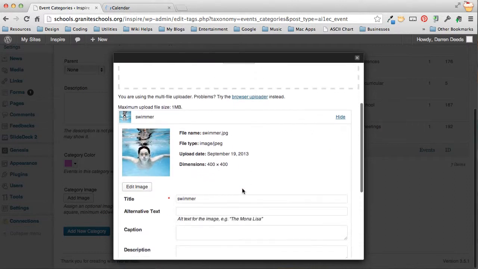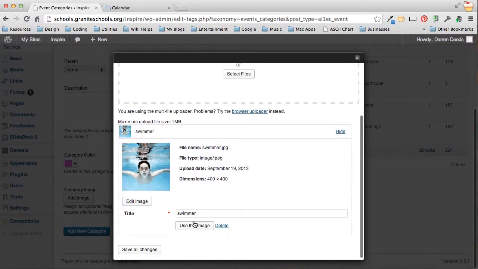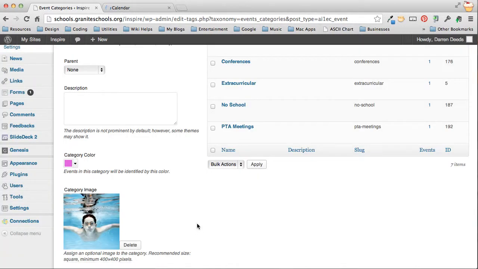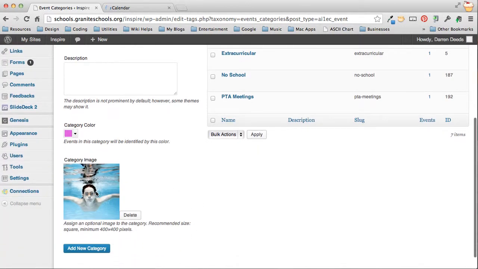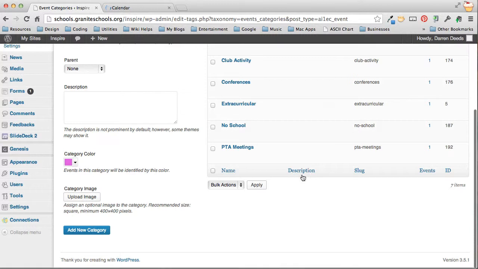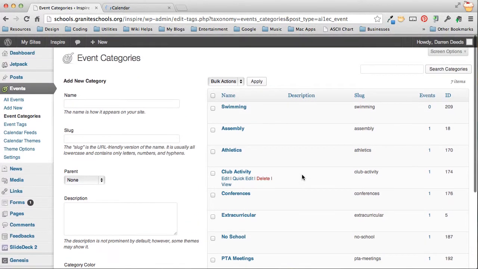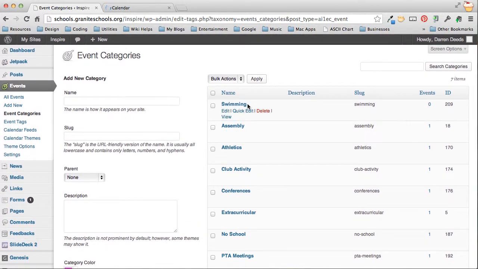And let's upload that. And then I'm going to click Use this image. And notice that it puts the category image right there. Now I will click Add New Category. And it will display it over here to the right, swimming.